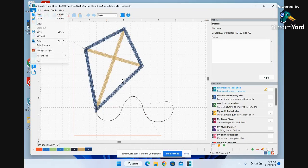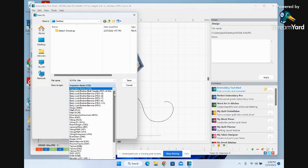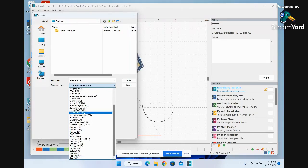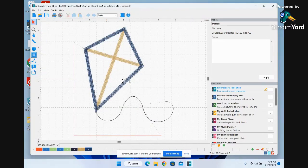Well, I can go to File, Save As, and then down here where it says Save As Type, I can change that to a different format. So let's say we want it to be in a Viking format, and it needs to be VP3. Okay. Or VP4 is the newer one. So let's say VP3. Okay. And then I can leave it on my desktop. I'm going to save it there. I'm just going to click save. So now I've got it converted.